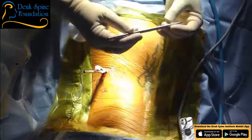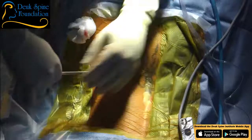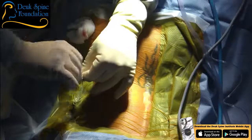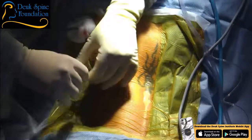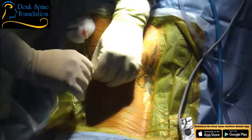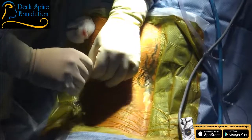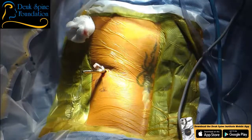So once again, the whole surgery will be done through this tiny metal tube. This creates a passage from the outside world, where we are in the operating room, into the disc, right through the herniation. So there's no damage at all done to her spine. We're not hurting her spine in any way whatsoever. All other spine surgeries are going to hurt the spine because those surgeons are going to be removing bone and ligaments from the spine in order to do their surgery.